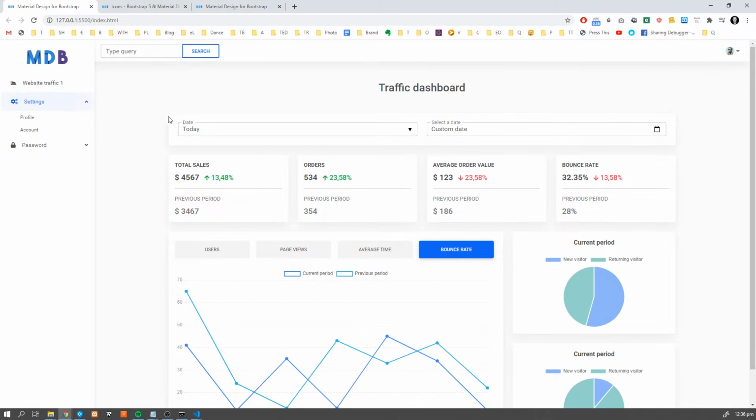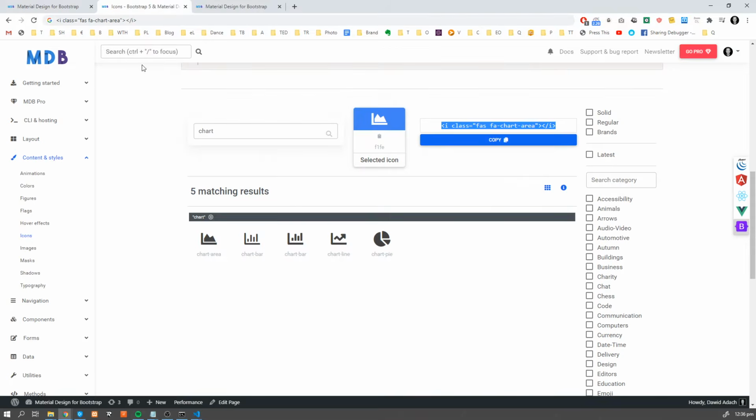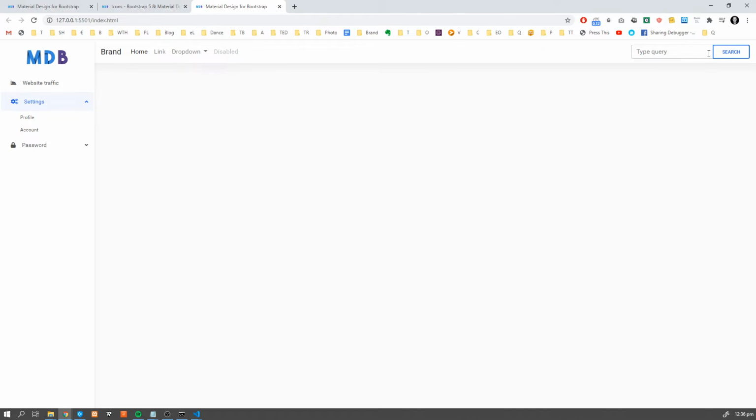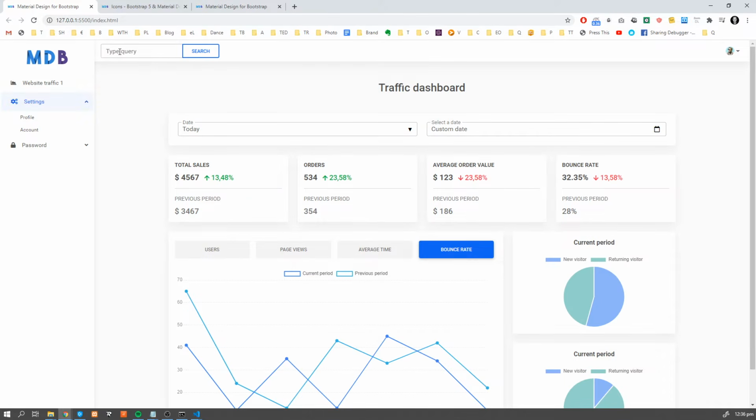So let's see what we're gonna do now. We're gonna get rid of this content over here, and we're gonna replace it with a search, and also with this dropdown, which you can see in most dashboards, which allows the user to navigate through their account or log out.